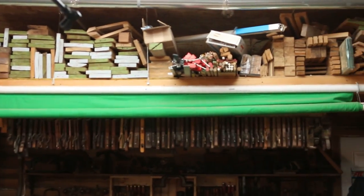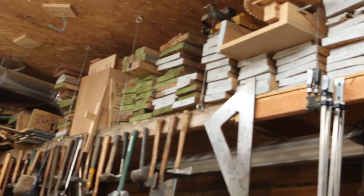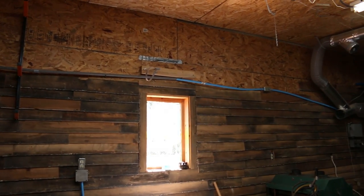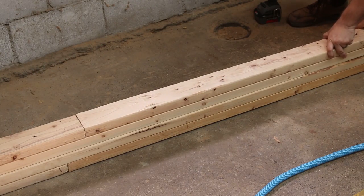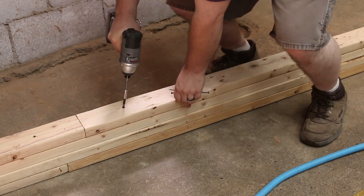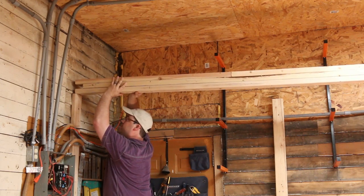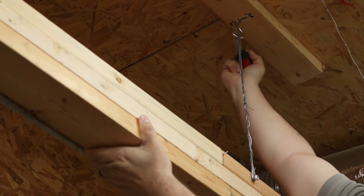There are already storage lofts on the south and west side of the shop, and they're full of wood. You would think that it would just tear the whole building down with all this weight, but you'd be surprised how much these can hold. On the east side, I'm going to try something a little different. I'm going to make one beam that runs from end to end on the shop. To do that, I'm laminating together layers of 2x4s. Of course, I realized that 4 layers doesn't strengthen it as much as it makes it heavier, so I took one layer off — it made it a lot easier to lift into place too. It is sagging a little in the center, so I'm going to attach it at 2 points to the ceiling.